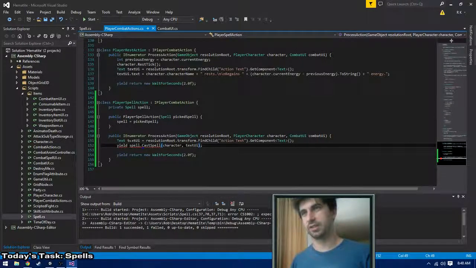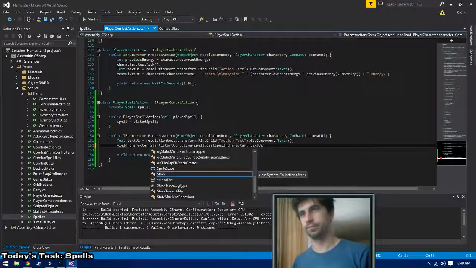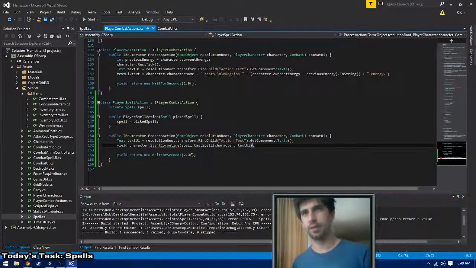Or something similar. Here's our start coroutine. And we're going to take care of this. Okay, why don't we just use the character to start the coroutine? Right, I can do that. Apparently not.